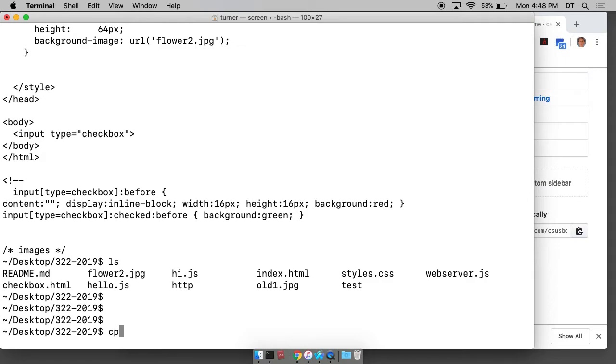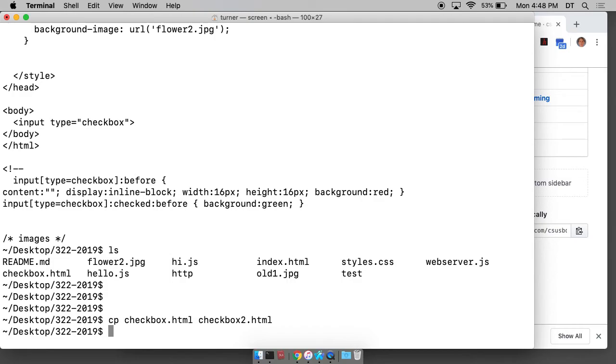And let's do this. I'll call this checkbox 2, and I'll copy, and we'll call this checkbox dot CSS. Is that what I want to do?